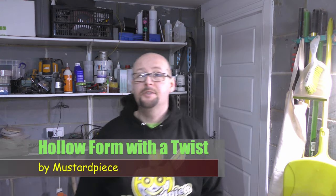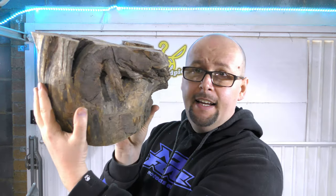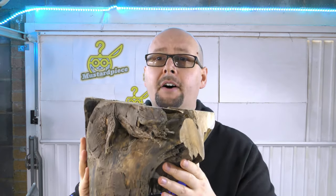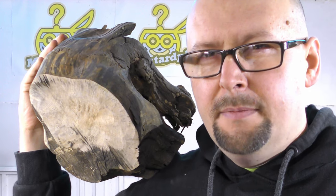All right, let me show you what I found. Look at this. I found this piece of wood on the field. I don't normally work with material like this because I don't normally get anything like this, but this is a rare opportunity for me to make something larger and hopefully something really cool. We'll try to make a hollow form out of it. Yeah, let's see how it goes.